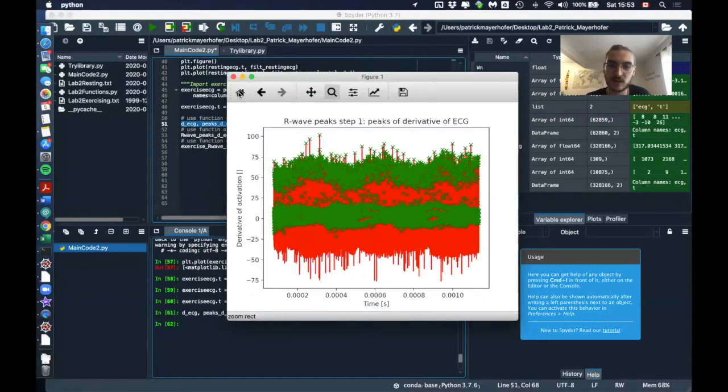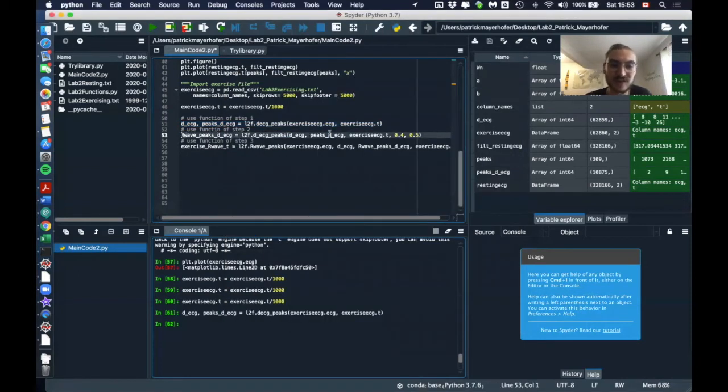So for this, let's go back here. For this, we need to use the second function, because the second function now uses a threshold in height, but also a threshold for distance. So we can decide on a distance, and the distance between each peak has to be at least this distance. As an input, this function needs the derivative, then the peak, so it's the outputs from the functions before. It needs the time as well.